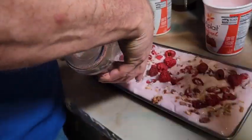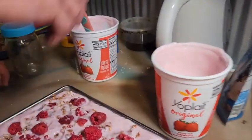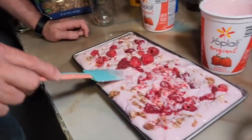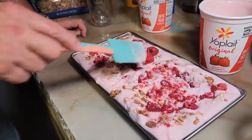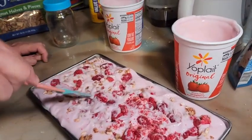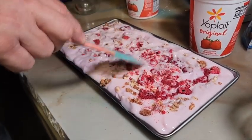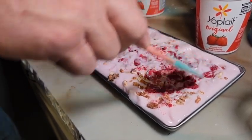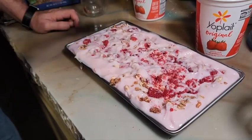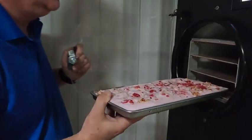Yeah. And I love how I deliberately, because I don't usually like fruit in my yogurt, I always buy the smooth that has no fruit in it, and then I turn around and add my own fruit. I just think that it's normally kind of slimy tasting or whatever, but I've just grown used to the smooth, and I love it. But I also love these freeze-dried raspberries, so. I think that looks pretty good. That looks pretty darn good to me. All right, let's get this on the freeze dryer. Okay, guys, so in goes the yogurt.